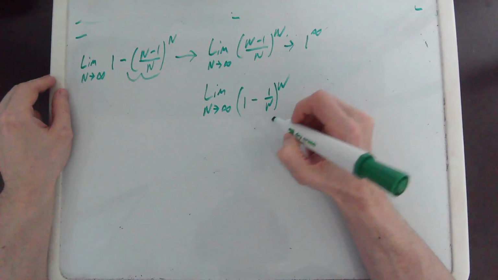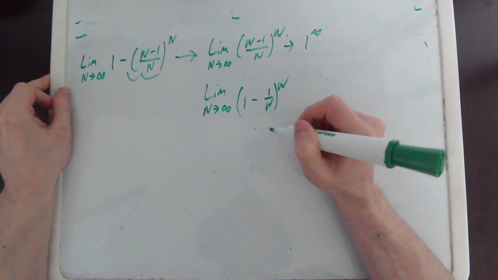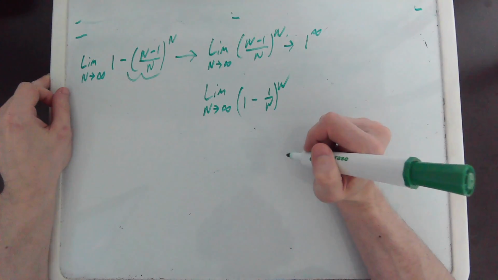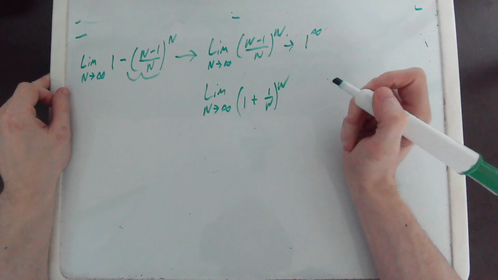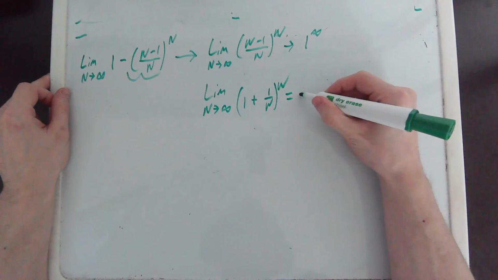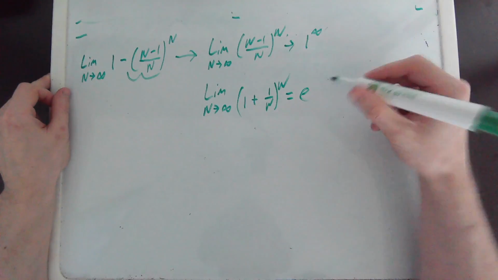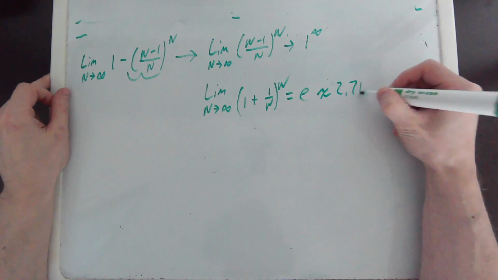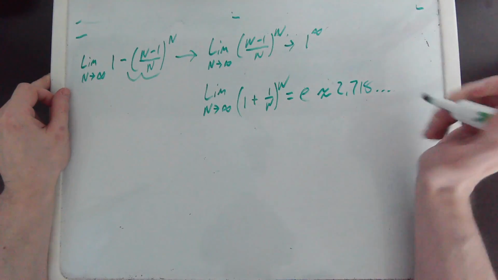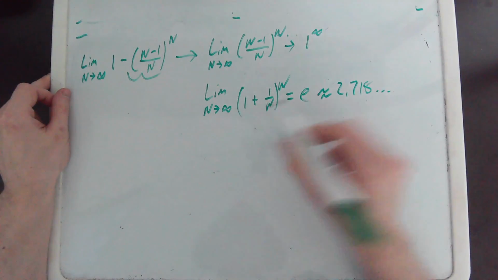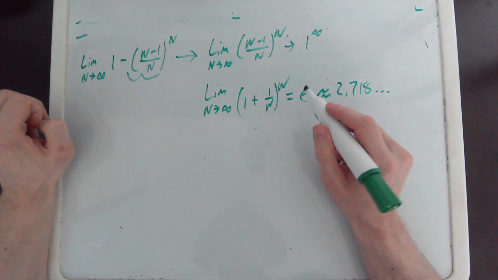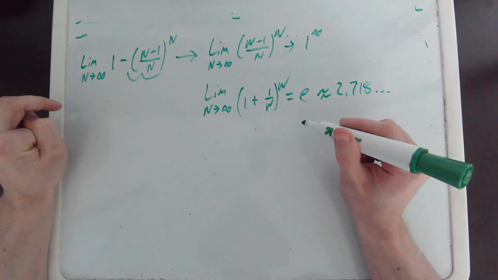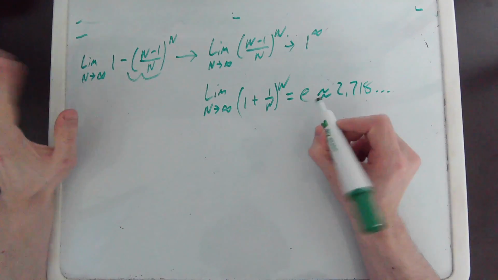While this might not look like it's any easier to solve, it does provide a little hint at what the answer might look like. You see, if we change this minus to a plus right here, this actually equals e by definition. And for those who don't know, e is about 2.718, dot, dot, dot, etc. So this is a well-defined definition for the value e, and it gives us a little hint that we might expect our answer to have some involvement with e in one way or another.